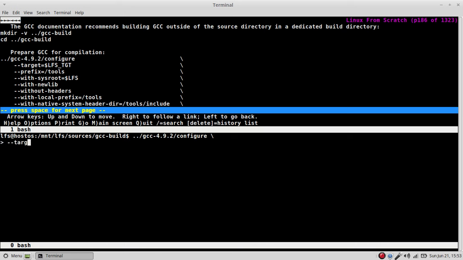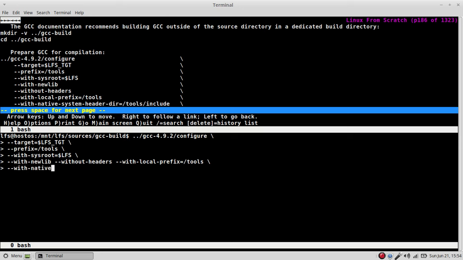Configure --target=$LFS_TGT --prefix=/tools --with-sysroot=$LFS --with-newlib --without-headers --with-local-prefix=/tools --with-native-system-header-dir=/tools/include.